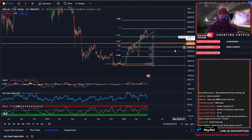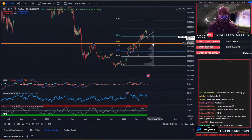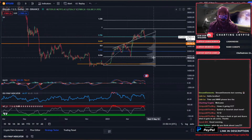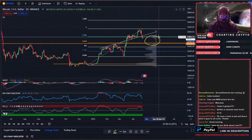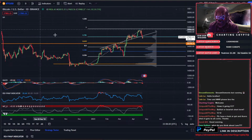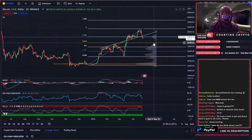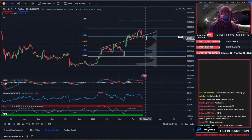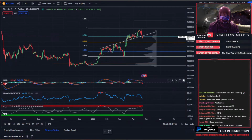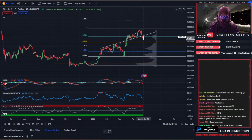Like in the previous videos that I mentioned, we've been doing the step up pattern for BTC. And I just think a drop down to that 618, because if we're looking at the day chart right here, you can see this giant price volume gap as soon as we fall below the 786 right there. And the volume starts picking up at the 618 once we start hitting right here. So we're currently right on the cliff of that price volume gap for BTC, and indicators are still ripping bearish. We're still ripping bearish on the MACD, RSI's in a free fall. We got that sell signal on the WTX on the day chart as well.